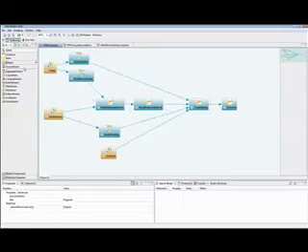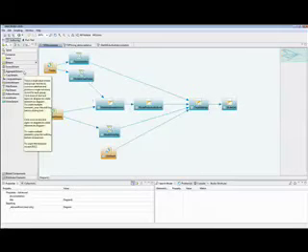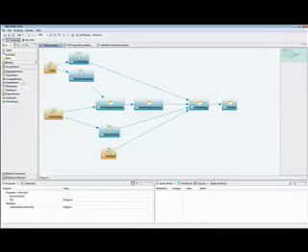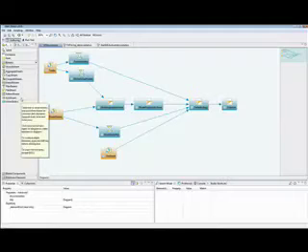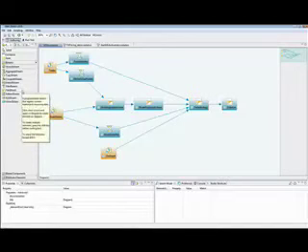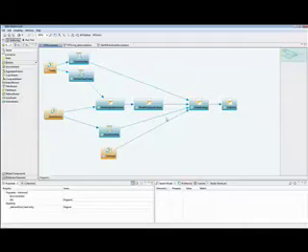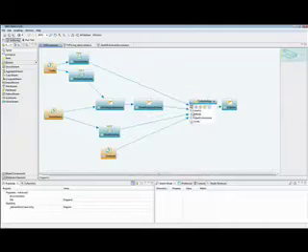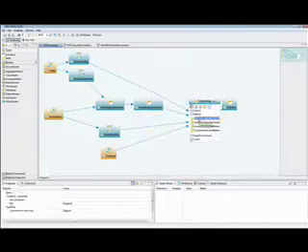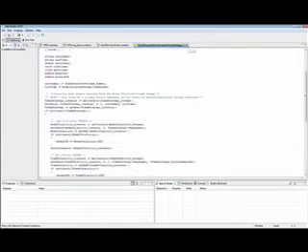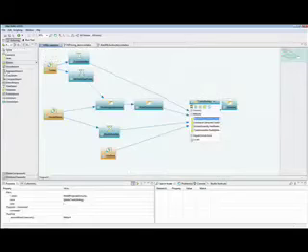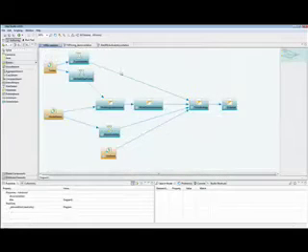In fact, if you look over here at the palette, you can see that you can choose from a variety of standard relational operators like aggregate, filter, compute, join, as well as some specialized operators like flex stream and pattern stream. In fact, this model uses several flex streams. Flex streams use a procedural scripting language that we call Splash that gives you a greater level of control than what you can do with standard SQL operators. We'll come back to pattern streams in a minute.